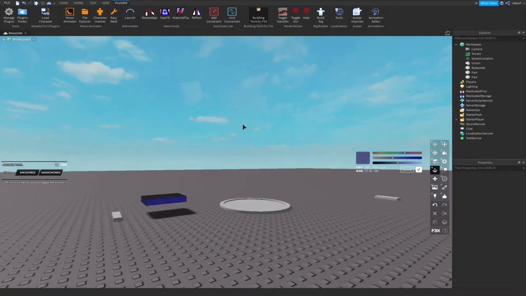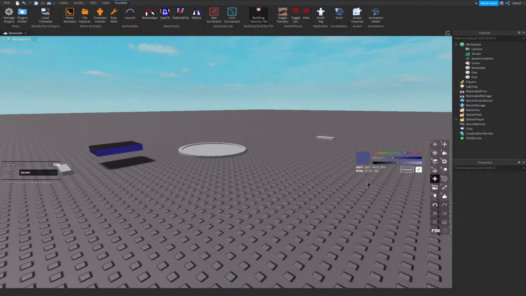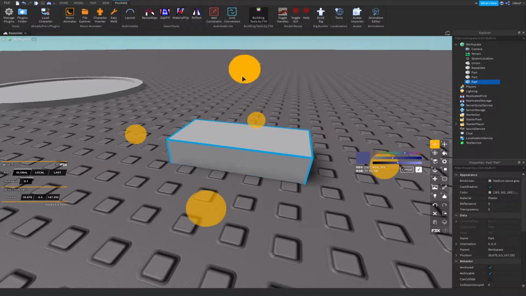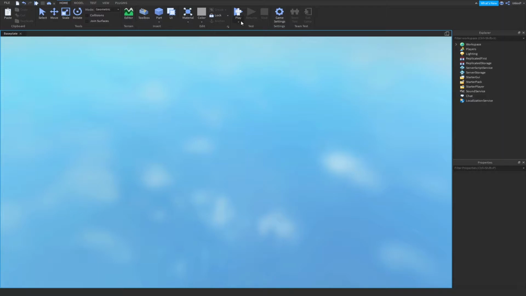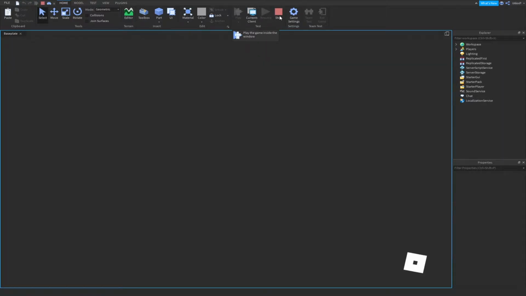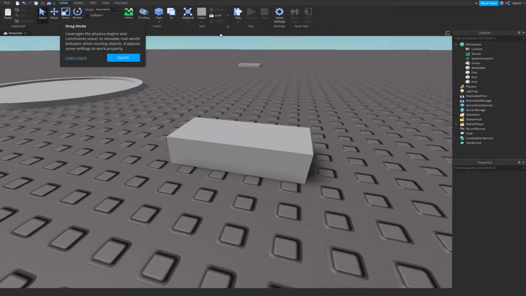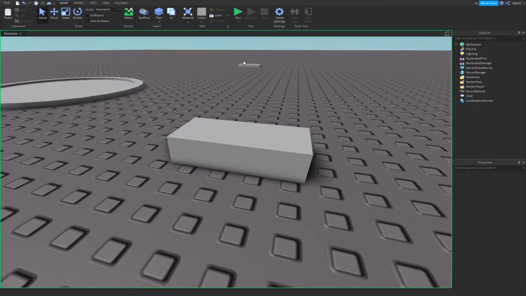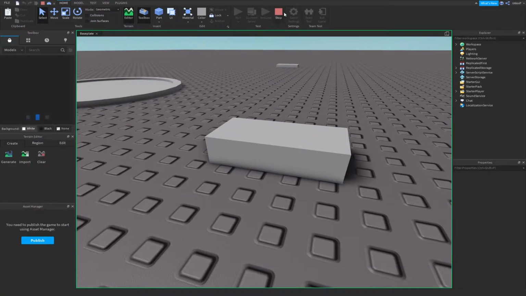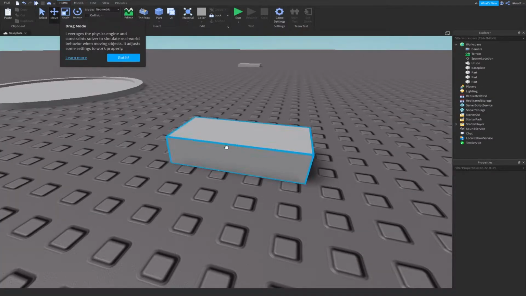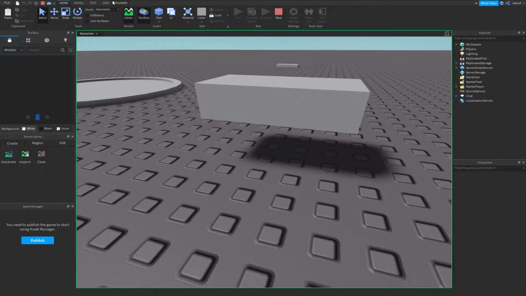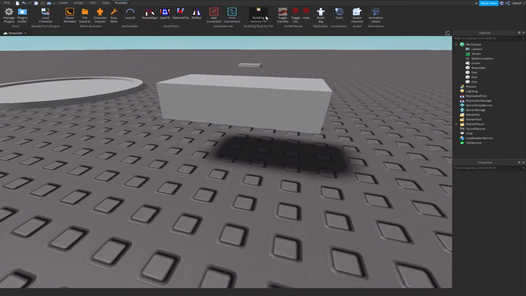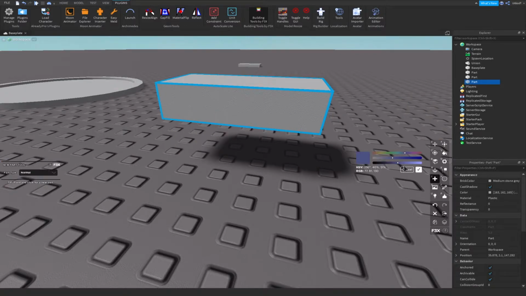Alright, so now with the anchor tool. So basically when you always start placing a part, basically the parts are always anchored because you place the part. I'll show it to you. Or you know what? Let me see, let me stop it. Run. Hold up. Let me move this here. So this is actually anchored because I placed it with F3X tools. And if you were to unanchor this, it would actually fall. I'll show you.